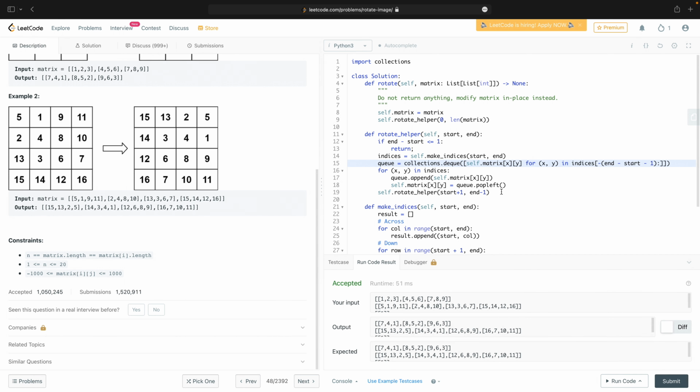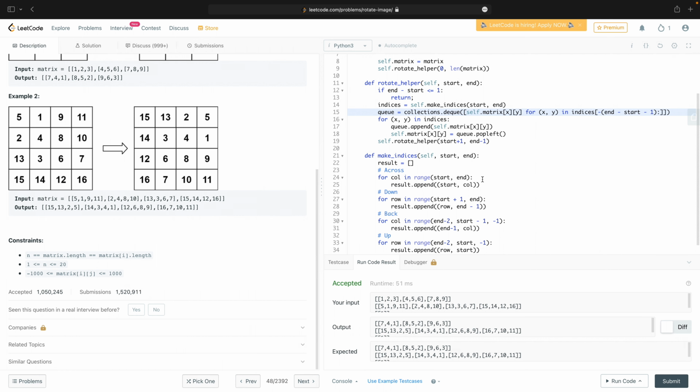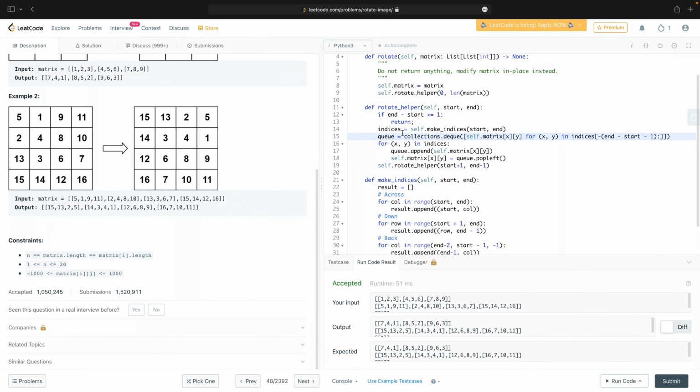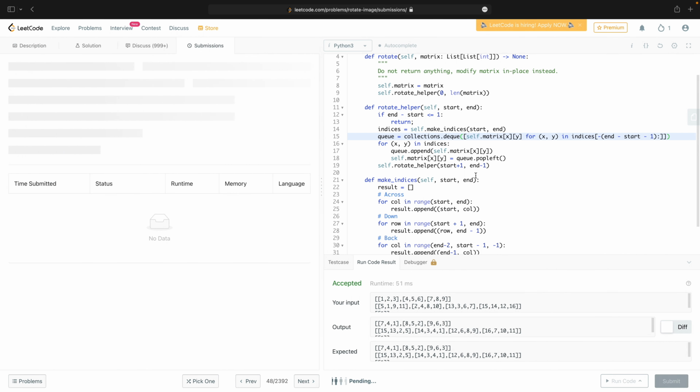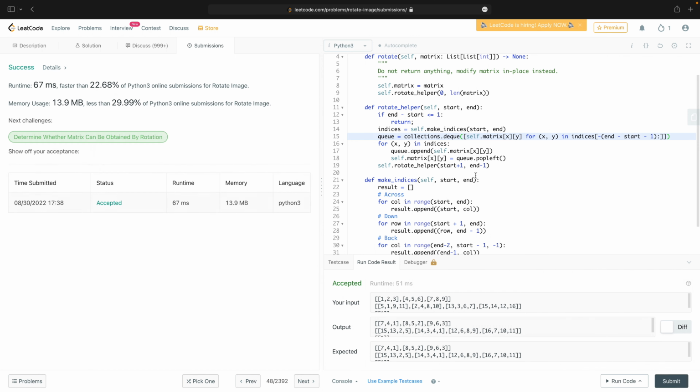This is actually not a bad question. I'm quite impressed with myself, actually. So it's this make indices thing, which is a little bit fiddly, and this use of a queue. I think this is a neat use of a queue here, because it lets us do this sort of buffered memory space. The queue is never going to get terribly large because every time we push something on, we pop something off again, so it's never going to grow infinitely or anything. So, nice wee solution. You could do this with a ring buffer.